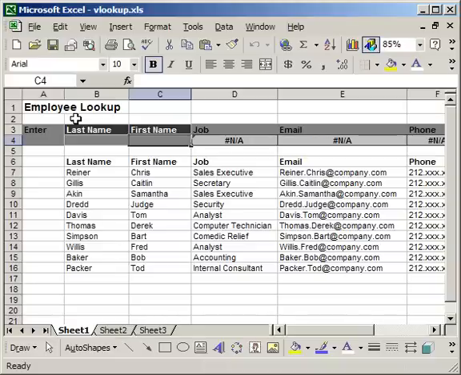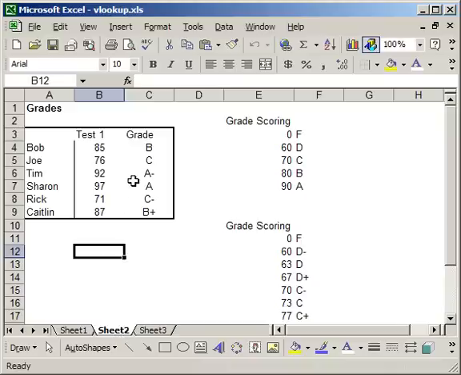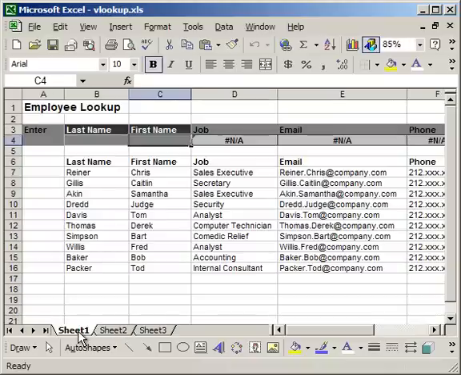In this tutorial, I'm going to give you an introduction into the Vlookup function in Excel. I'm going to tell you what it is, and how to use it, and how it can help save you time. So, I'm going to give you two examples also. I'm going to give you what is basically a standard how to look up grades for students example, and then I'm also going to show you how to use it to find employee information by searching for the last name only.